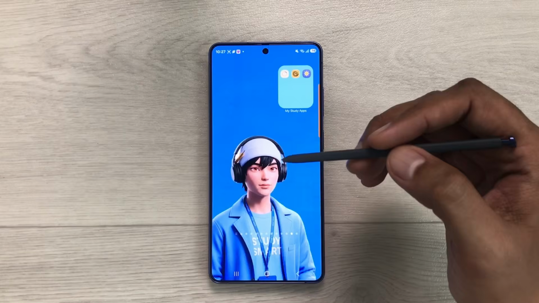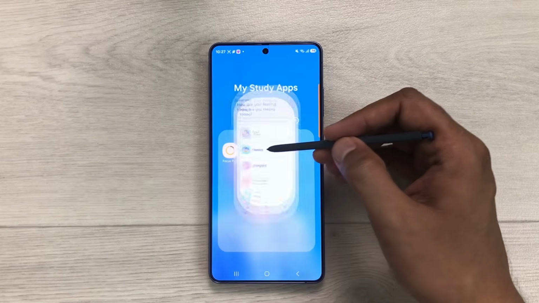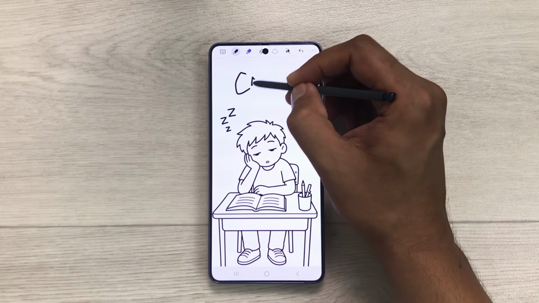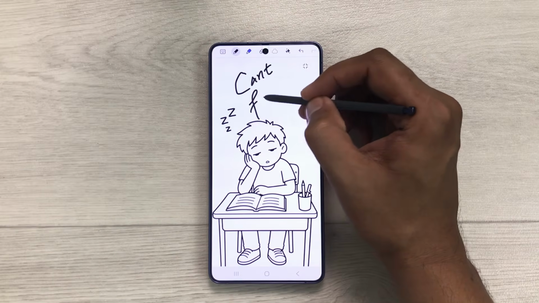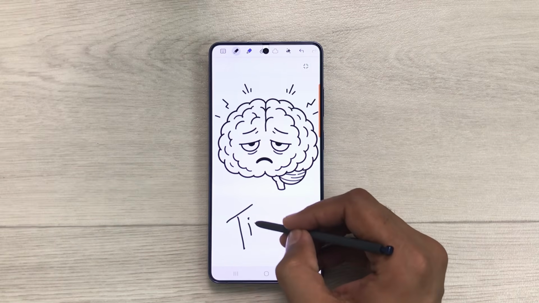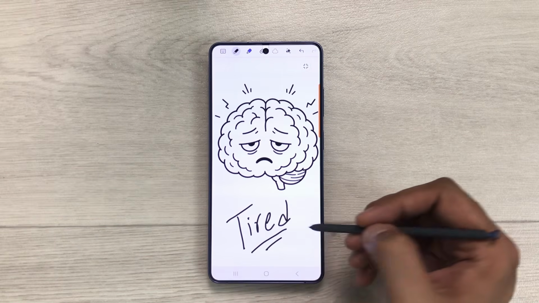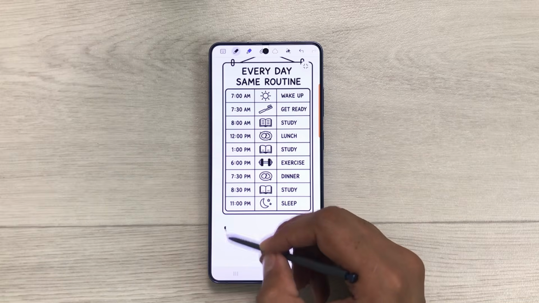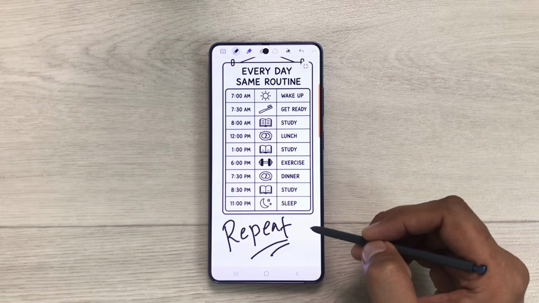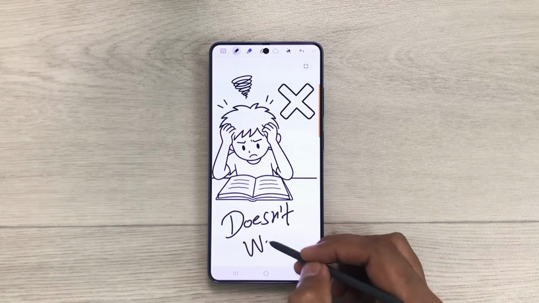So let's start. The first app I created is called Mood Study. So here's something we all deal with as students. Some days we sit down to study and we just can't focus. Our brain is tired, we are stressed, or we are just not in the mood. And the problem is most of us study the same way every day, no matter how we are feeling. And that's why it doesn't always work.